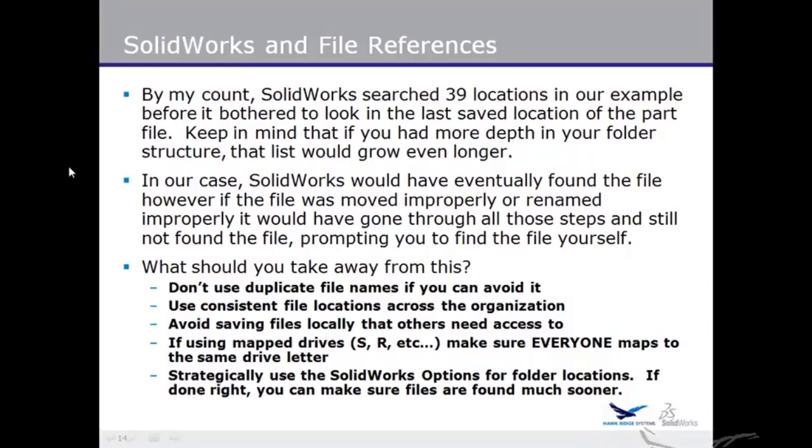Okay. Now, in our case, SolidWorks would have eventually found the file, right? In that 12th step, it would have found that file. But if we had moved that file, or renamed that file and it couldn't find it, it's going to prompt us. So it's going to go through all that searching method, and then it's going to ask us to find it. And if we weren't the ones who moved it, or we don't know where it is anymore, and we can't find it, the SolidWorks assembly is going to suppress it, and we're not going to be able to use it until we can figure out where that file is. So you may go through all that hassle just to end up with a suppressed part in the end.